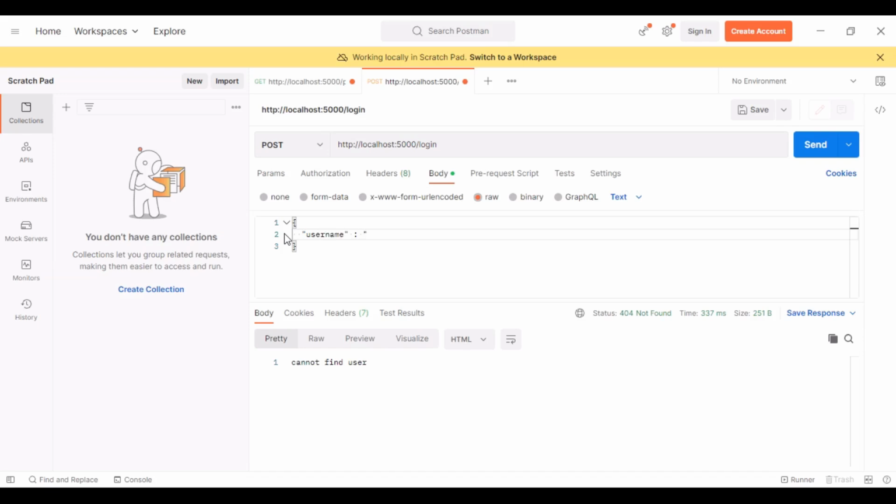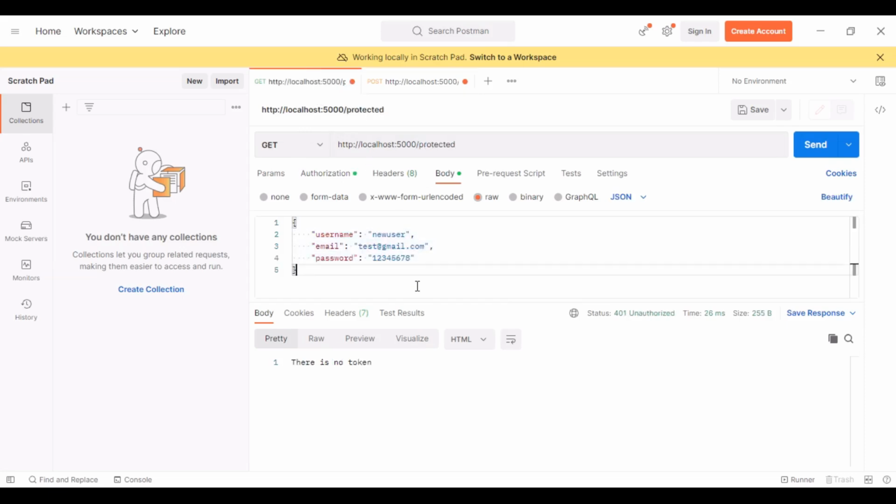The name, for example, this will be email. Let me remove it all. Sorry, this will be email. Let me try to send it with only email first. Okay, so there is some problem.